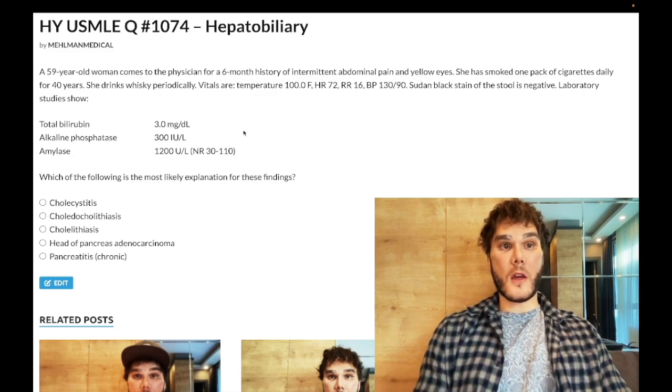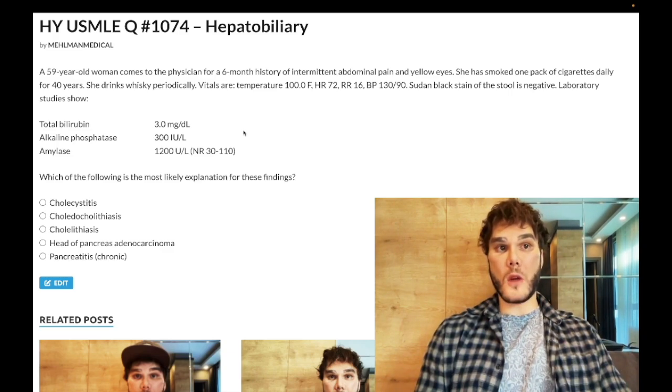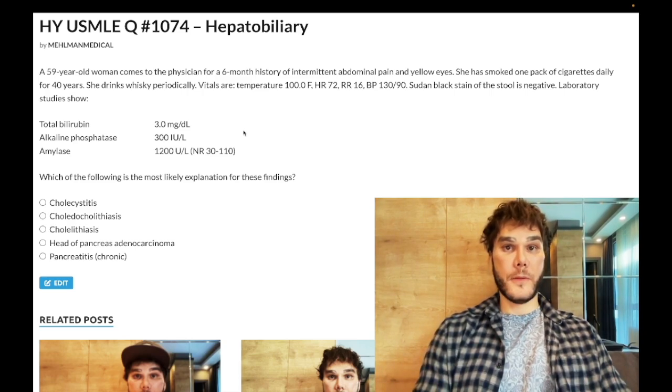If they tell you the patient has a remote history of cholecystectomy, and they'll do this, they'll say the patient is 82 years old and had a cholecystectomy at the age of 58, you know it's impossible for it to be cholelithiasis because the gallbladder was taken out 24 years ago. You need a gallbladder to produce stones. That would be head of pancreas cancer impinging on the common bile duct. It's called Courvoisier's sign, where you have a painless palpable gallbladder in an afebrile patient with jaundice. That's head of pancreas adenocarcinoma.